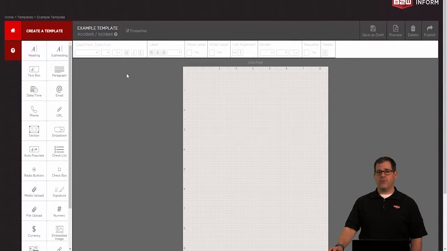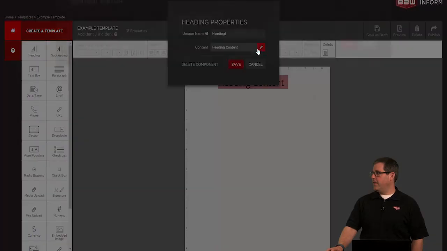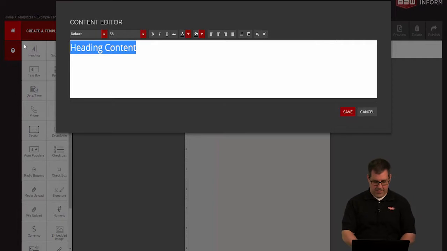The templates creation area is a simple palette that lets you see the form you're building and drag and drop these different types of fields onto the canvas. So I could have something as simple as, say, a heading. I'll drag and drop the heading here, and I'll just say that this is my custom form heading.